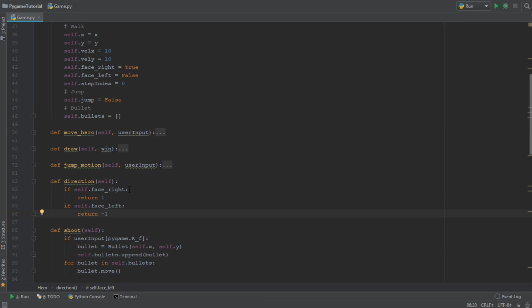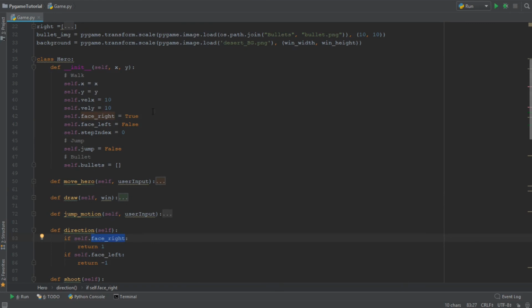Okay, so now some of you who have not been following from the very beginning might ask what this variable face_right is. It's actually a variable which we've included a couple of episodes ago. We said that by default face_right is true, so by default when we run the game the character is facing to the right.